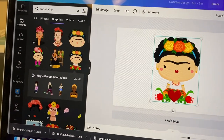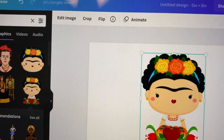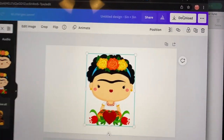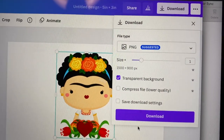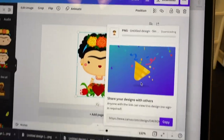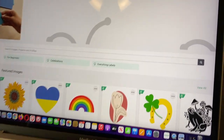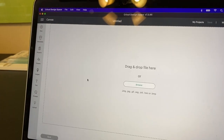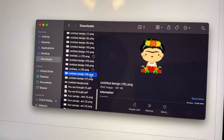Go to Canva and choose the design that you want. Edit the image as you want. Download the image as PNG. Open Cricut Design Space and click New Project. And then upload your image that you downloaded from Canva.